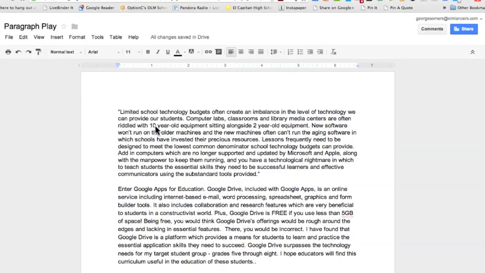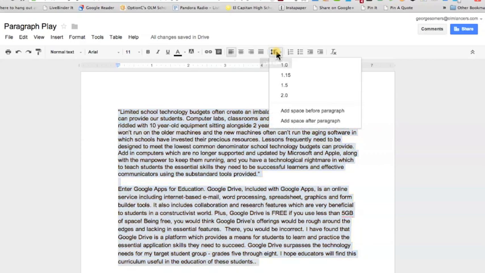One additional note when changing your line spacing is that the line spacing affects the paragraph where your insertion point is. As with other formatting changes, if you wish your line spacing to affect more than one paragraph, you should select more than one paragraph and then make your change.